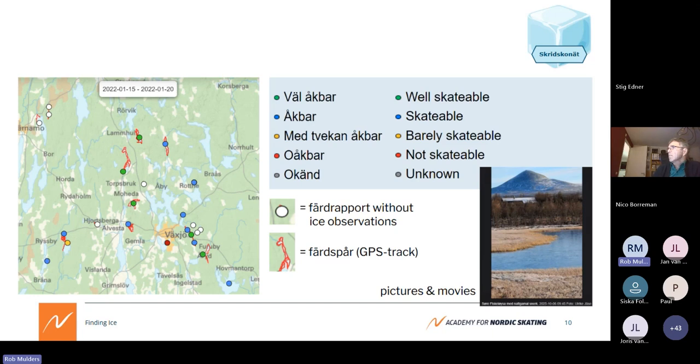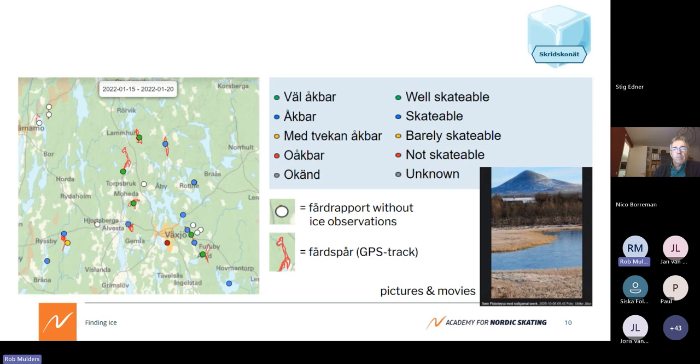So that's Skridskonet. Because of time tonight, I don't go far into Skridskonet because everybody here is a member of a club, so we all have the possibility to explore Skridskonet ourselves. I advise you to do so because there is much more functionality than you have ever thought in Skridskonet.